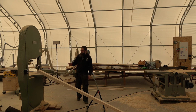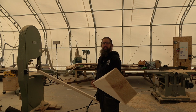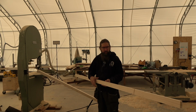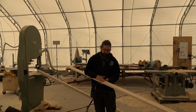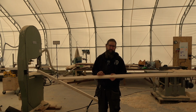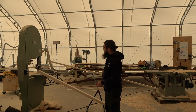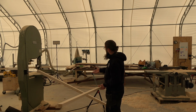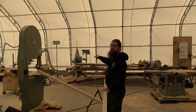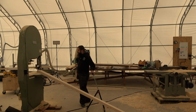So what I'm doing here, if you haven't watched the previous videos, I'm taking this piece of pine, you can see, and I'm taking about 4.5, maybe 5 millimeters piece out of this with the bandsaw. Then I'm planing down the remaining piece so that there's always a perfect surface to cut with the bandsaw again. So that loses maybe 0.5 millimeter to a millimeter of material every planing round, but I think that's not that big of a deal. Then I cut it again and plane it again, and afterwards, when these are all done, all those slats have one already smooth surface and one rough surface, and then I'm gonna plane them all down to a particular thickness. This is a little boring to watch, I think, but yeah, this is part of the boat building process, I guess.